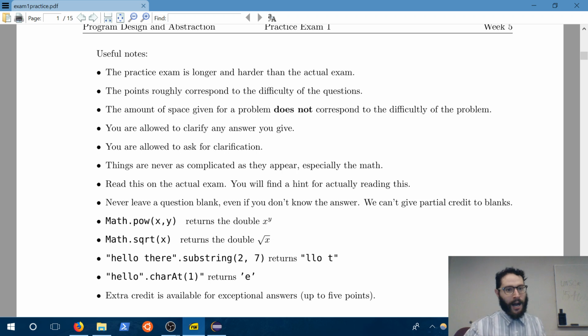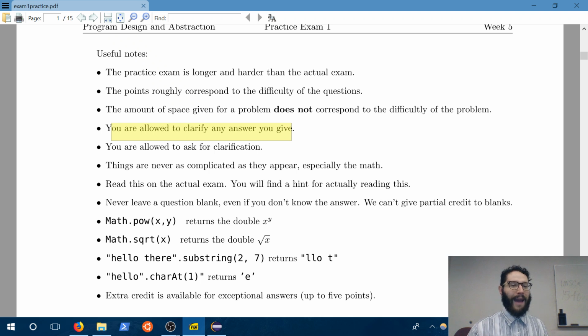That's fine. You are allowed to clarify any answer you give. You are allowed to add clarification. There have been cases where people have turned wrong answers into right answers by clarifying their assumptions. They're like, well, I'm assuming it works this way. For example, for this problem, I'm assuming that the strings they enter are at least 3 characters long. That's a perfect clarification for the answer, and then it's fine.